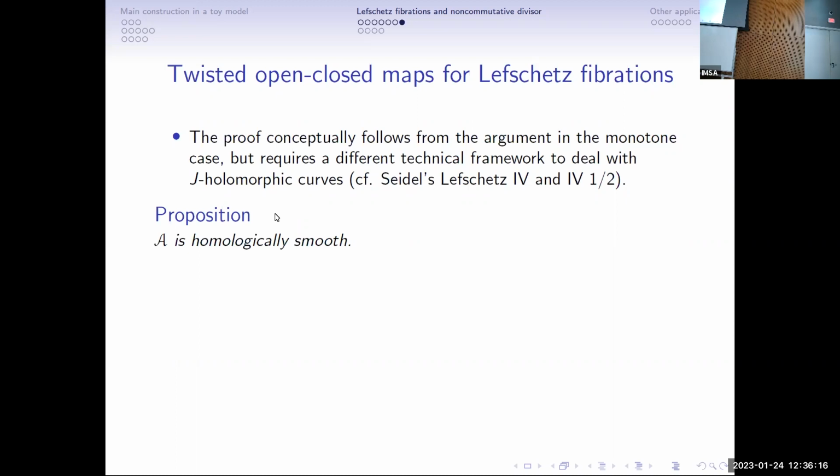Okay. So the previous diagram says that the open-closed map is compatible with the pairing. But for that to be useful, as we've seen before, if the proper category we have is homologically smooth, then the open-closed map is actually injective. So to apply such a statement, we need to show that the Gaussian category is homologically smooth. So that's actually the case. And this is not really a new result. I think in the latest version of GPS2, they already have a proof of homological smoothness of the Gaussian category, even if the fibers are different.